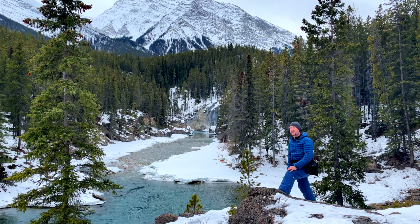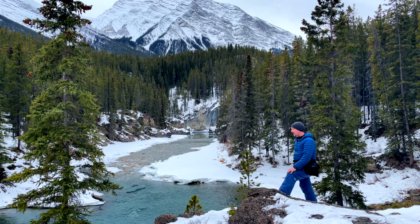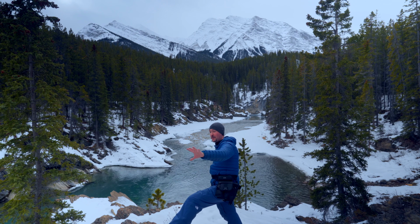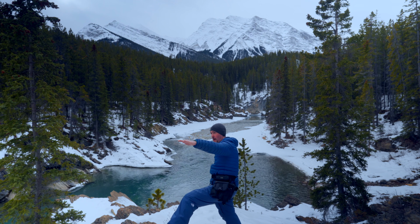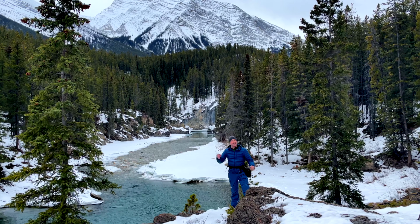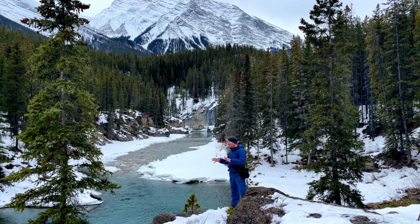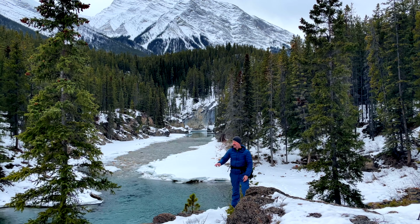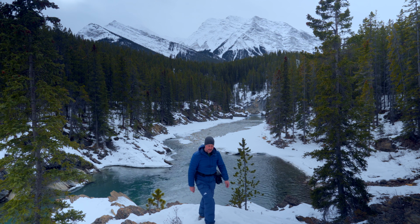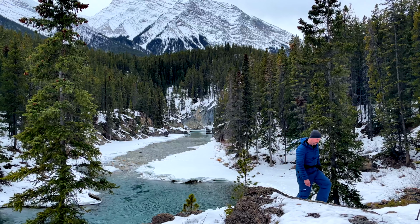Once you look at this, this is a gorgeous little lookout right in the middle of the Cline River. As you go down the one trail and come along the bottom, you don't have to go very far, you can see that till color in the water. It's crystal clear. You could count every single rock at the bottom of this. I'm going to enjoy the views for a couple of minutes and let you guys enjoy it too.